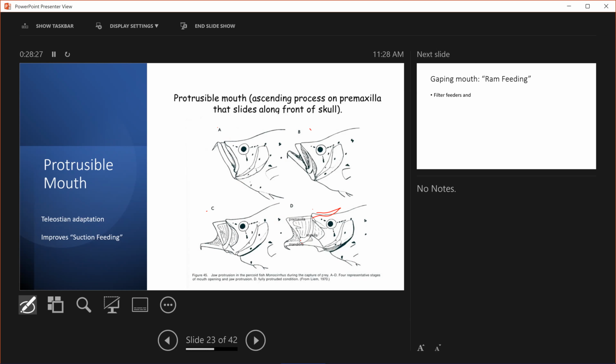And at the same time, there's a series of bones called the hyomandibular and other bones called the suspensorium. You don't have to worry about that. Those bones are designed to go out, so they pop up off the sides of the face. The jaw goes down, the mouth goes forward. The branchiostegal rays accommodate the operculum as it flares out, and the gill arches kind of move in towards the prey that are coming in. And so it's a very complex series of motions that are all associated with what we call suction feeding.